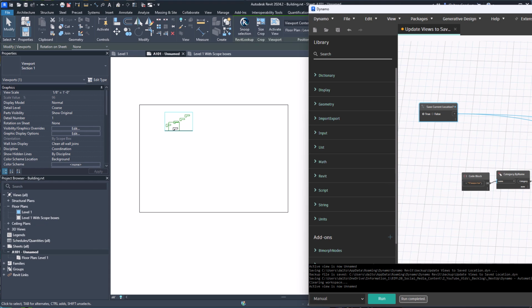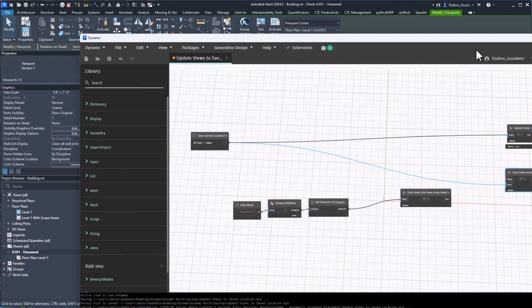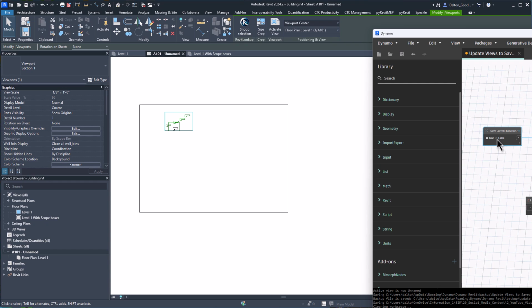and then instead of closing it, what I'm going to do is just unplug the input. So let me drag it over. So this is the node here. I'm going to unplug that input. I'm going to set it to false.